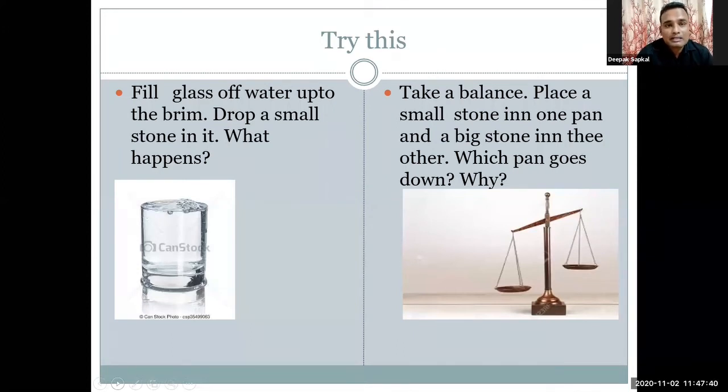Balance, that is mass or weight, we can see. Okay, so what is the difference between mass and weight? You can say here we are using this balance to measure the weight, but there is a little bit of difference between the mass and the weight. Mass is to talk about how much matter there is in something. Mass means how much matter is contained in the things or subjects.